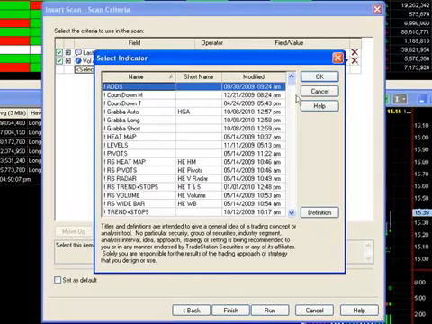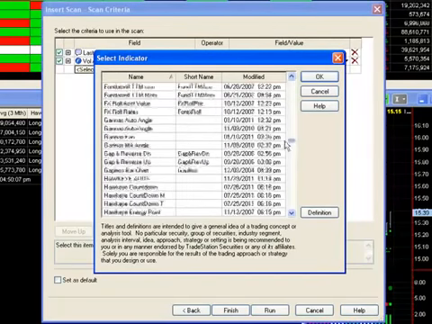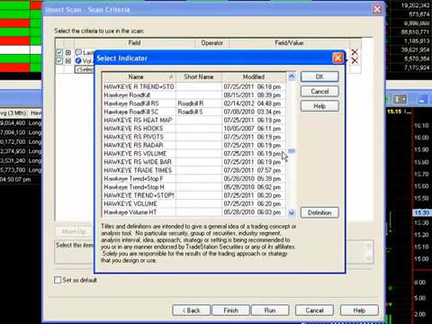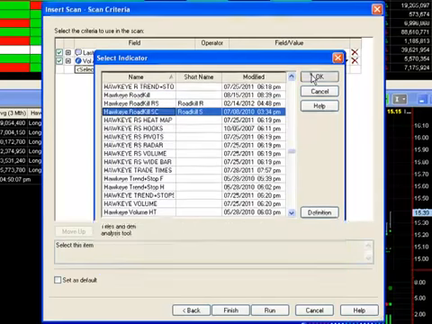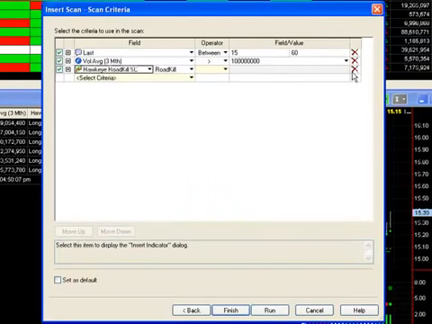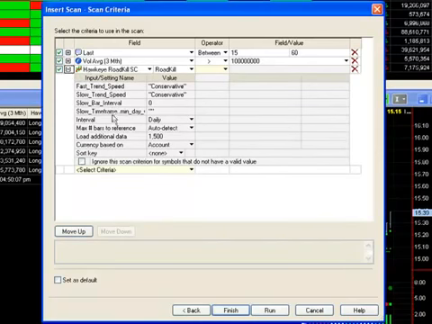Once the indicator is selected, you need to scan down and find the Hawkeye Roadkill scanner right here. The Hawkeye Roadkill SC is the Hawkeye Roadkill scanner. This is the specific one that you want to select. If you pick the Roadkill for RadarScreen, it won't work, and if you just pick the Roadkill, it won't work. This is designed specifically for the scanner. Select OK, and then it pulls up a list of input information. Just click on the little plus sign, and it pulls down all the input settings that you'll need to use in order to change this to work for what you're looking for.